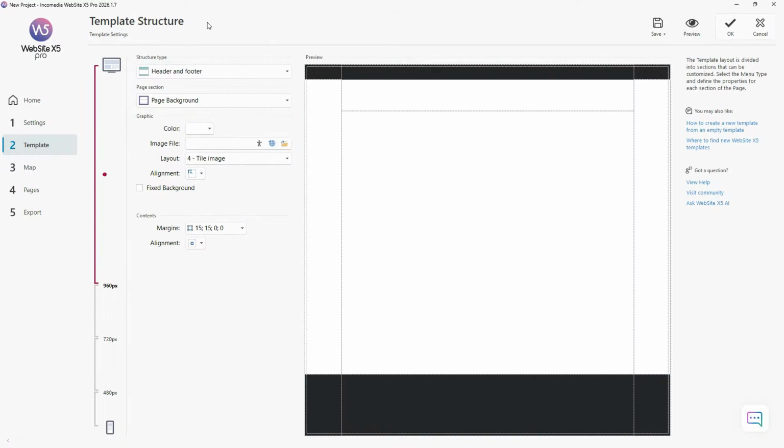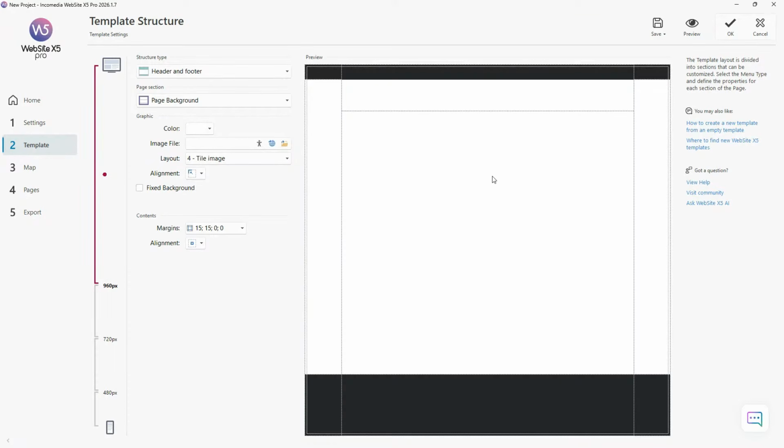So the template structure section is the section you're going to be using to determine the generic structure for all of the pages of your website. This part is very important. If you change the template structure here, this structure is going to be applied to all pages of your website. This is not the place to make a change if you're planning on only changing the look of a single page. If you change the structure here, it changes for the entire project.